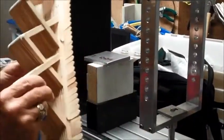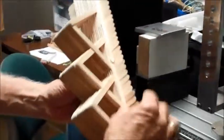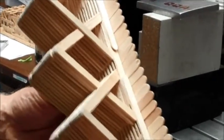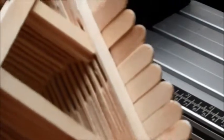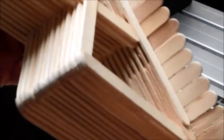This bridge has a different issue. When you do something like this, you have to look at the gluing situation. This bridge was disqualified because several of the members had more than 50% glue on them — you can only glue a member on 50% of the side. The outside ones were fine, but as you get further inside, you can see some of these members are almost completely glued. And that disqualified this bridge.